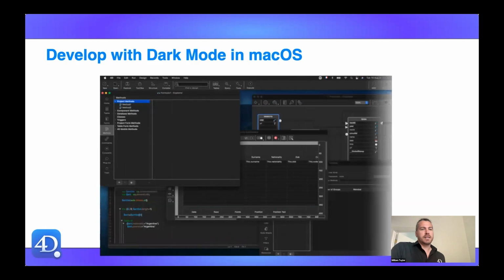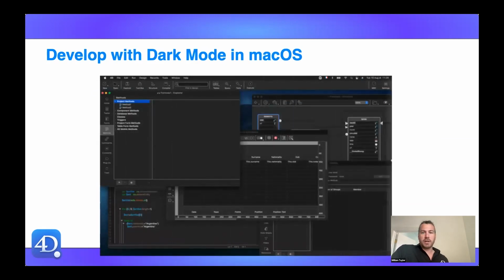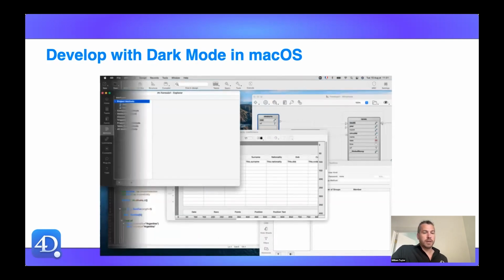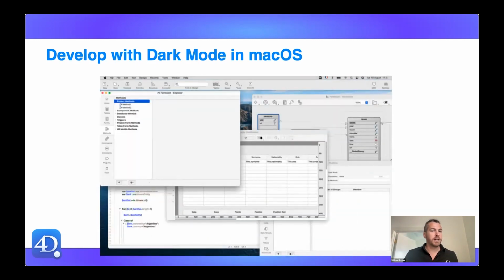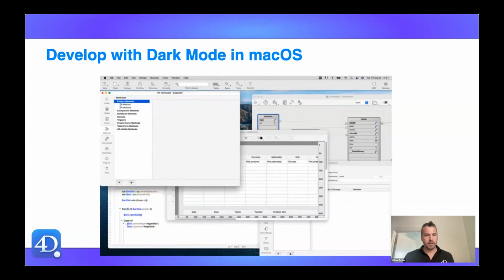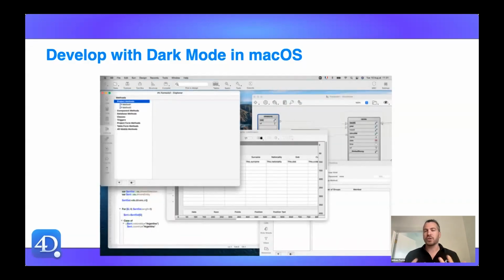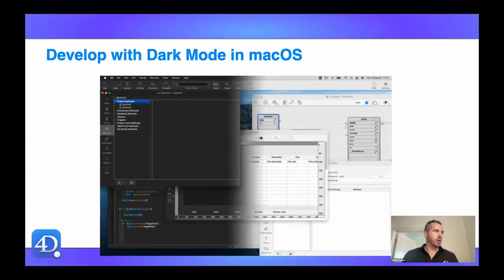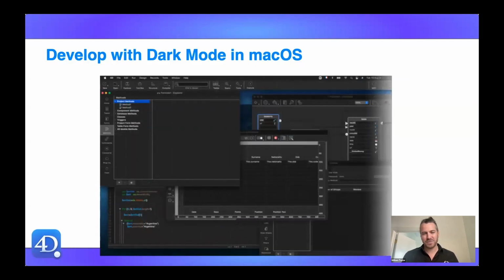And already since 4D v19, you can create applications under macOS that support dark mode. And personally, I like dark mode for some applications. In other applications, I like light mode. Now, 4D v19 R3 gives you the choice on how you develop your application. And you can choose either light mode, dark mode, or your standard system setting. So very cool if you have a new developer that wants the dark mode, 19 R3, they've got it. So very cool.